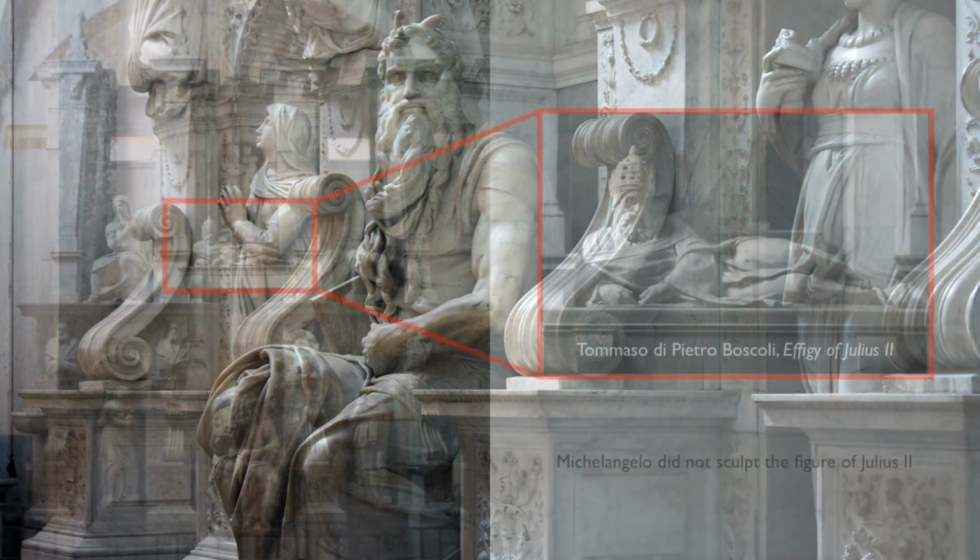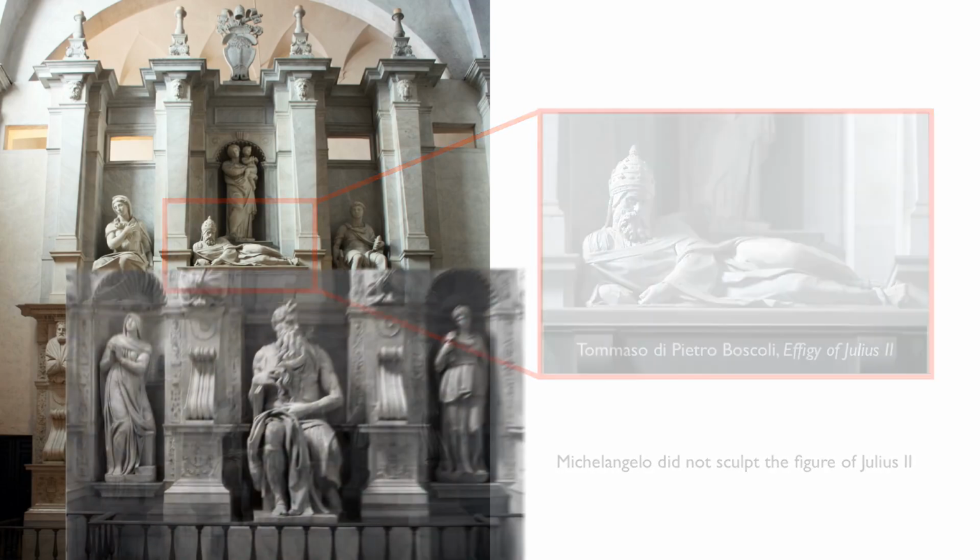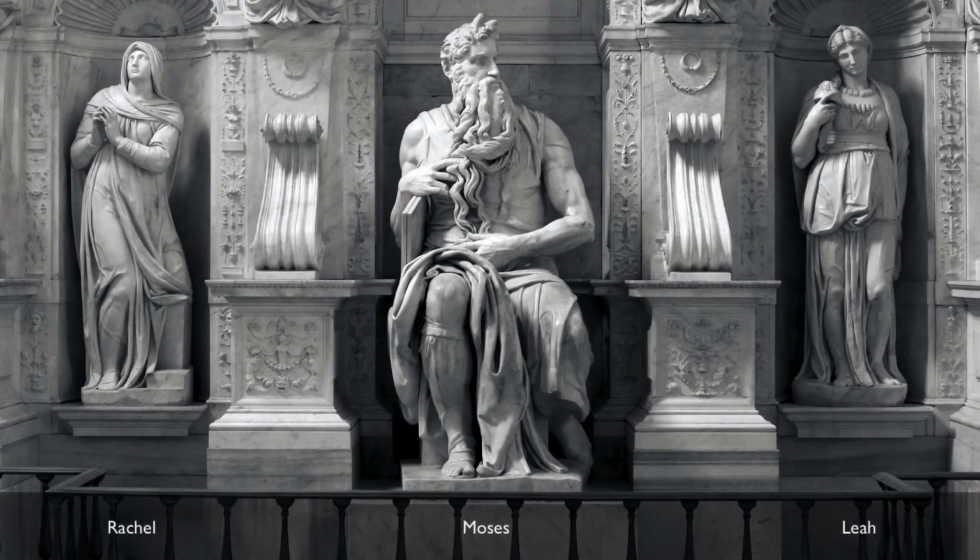When you sculpt someone's tomb, the most important figure would be a portrait of that person whose tomb it is. But typical for Michelangelo, he's much more interested in the human body than he is in capturing the likeness of an individual person. And here, in the representation of Moses, we see Michelangelo's interest in the power of the human body, but also his interest in the interior self.